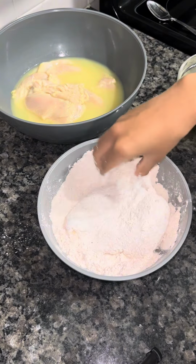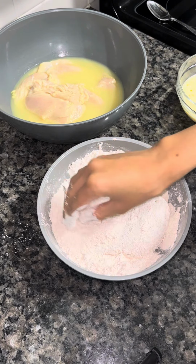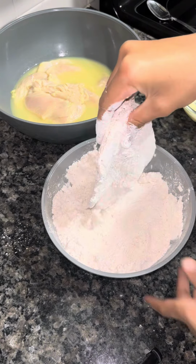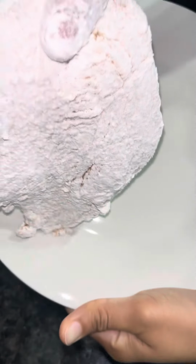I'm just going to shake off the remaining coating or the excess flour, and I'm just going to set it on a plate.